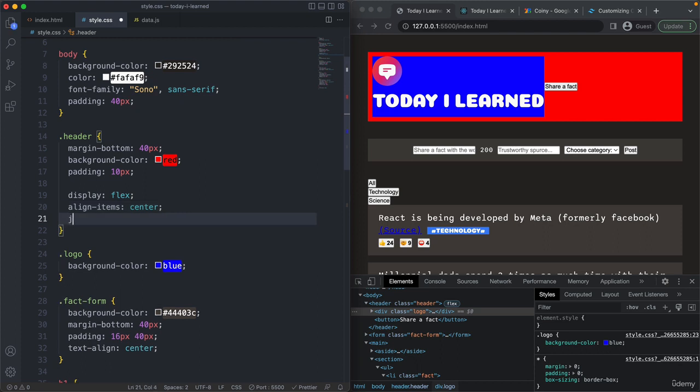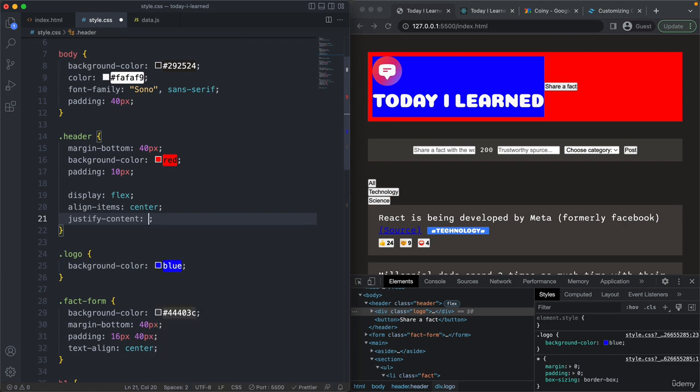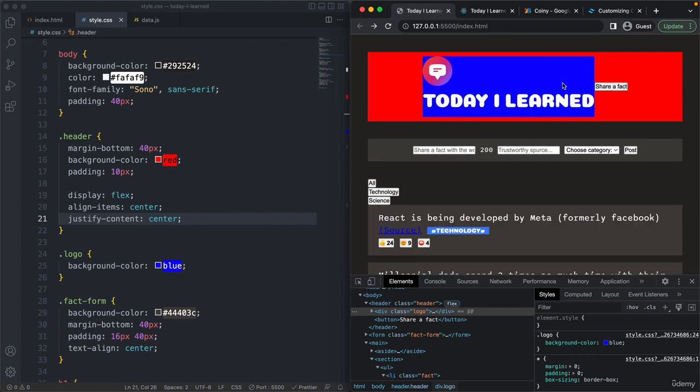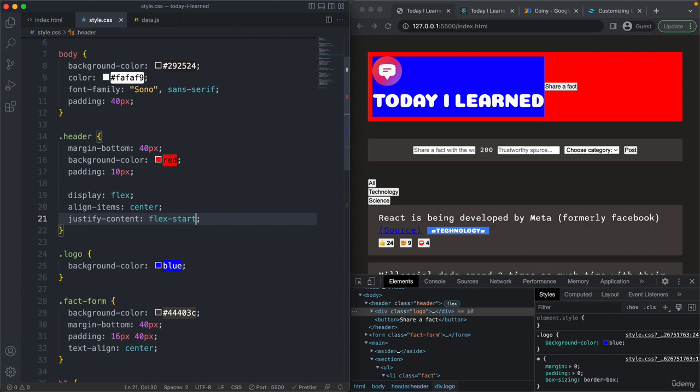And for that, we use justify-content. So those names are maybe a little bit confusing and difficult to memorize, but with use, you will get there. So we can use center again, and then that will basically take this entire block here and center it horizontally. Okay. Then we can also align everything to the right, which would be again flex-end, and of course to the left, which is the default of flex-start. So these are the most basic ones, but now there are also some special ones.